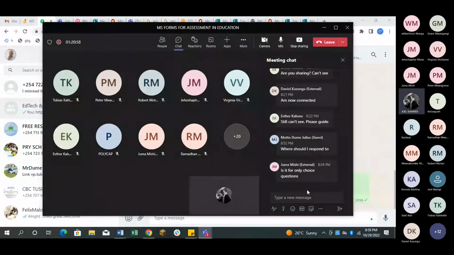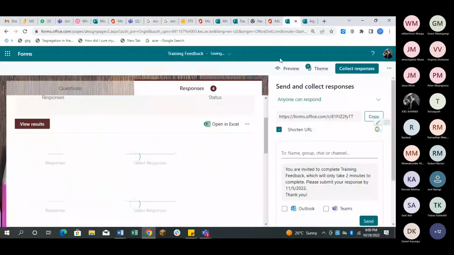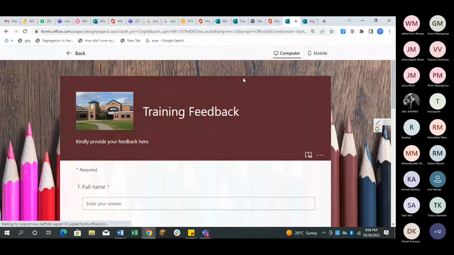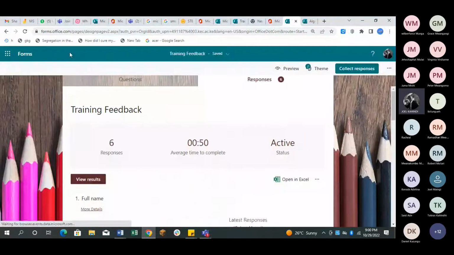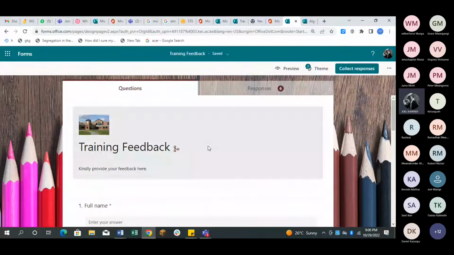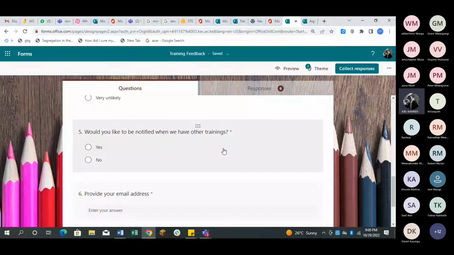Juma is asking, is it only choice questions? No, we have a number of alternatives. If we go to the form questions, someone is asking, is it only choice questions?